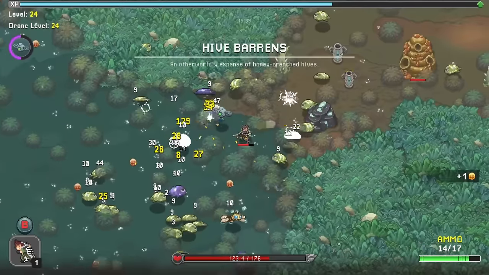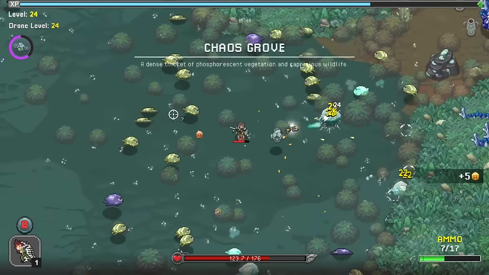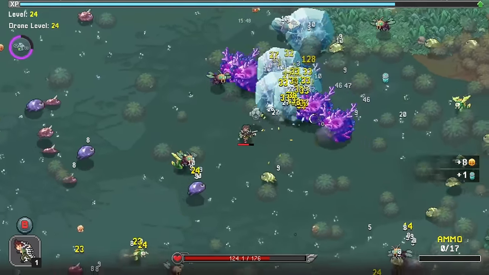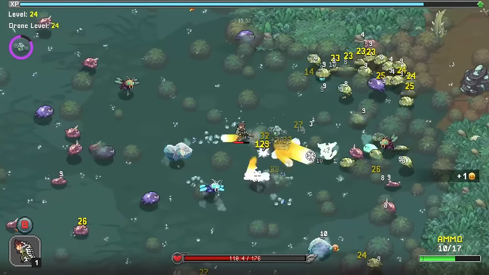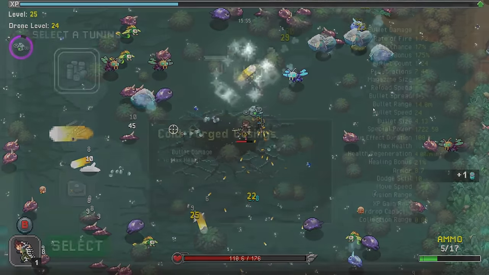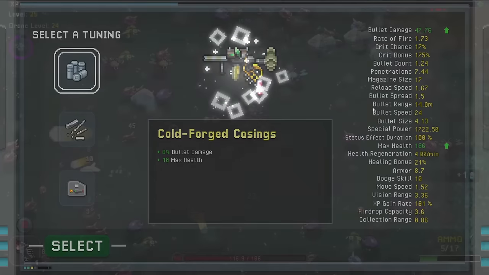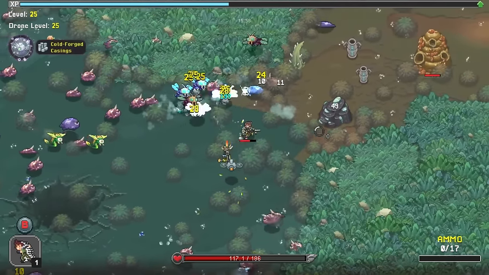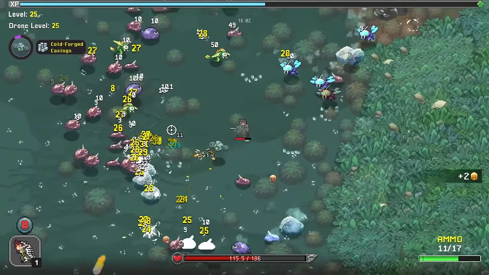Back in the Hive Barons again. No, don't like that. Okay. Something decent, please. Or, you know, not. I'll slowly pick on these 8% health bonuses for bullet damage bonuses, just because it's the only thing we can really get.